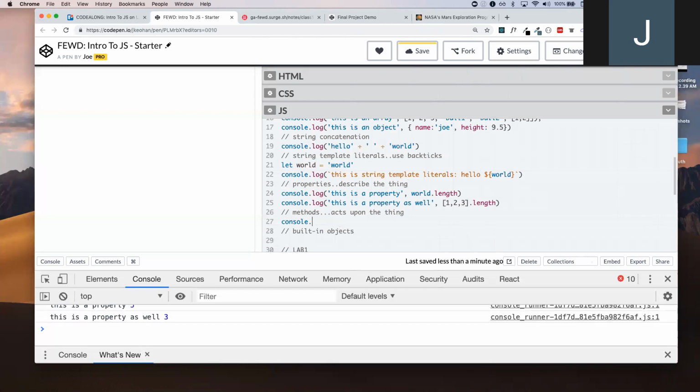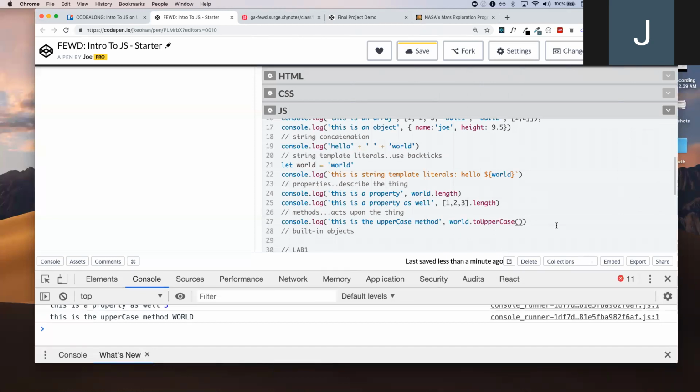I'm going to console log again. Okay, this is the uppercase method. And then I'm going to say world dot toUpperCase, I think, is that it? Yeah.